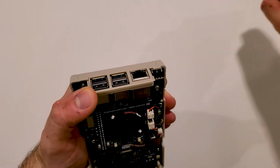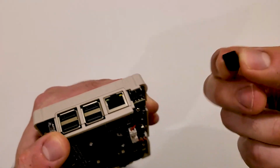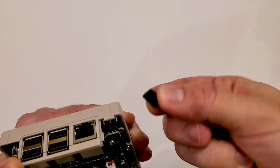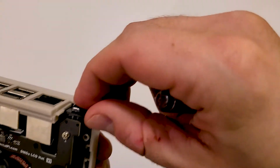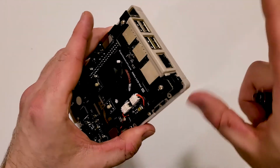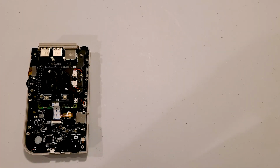Now, before we pop the back case back on, we want to connect the little power switch here. It's a little hard to see with the camera, but you'll notice that it has a bit of a notch in it to kind of line up with the actual power switch. There we go. It'll feel a little loose just until we pop the back on, so just lay it down gently for now, and I'll replace those shoulder buttons.